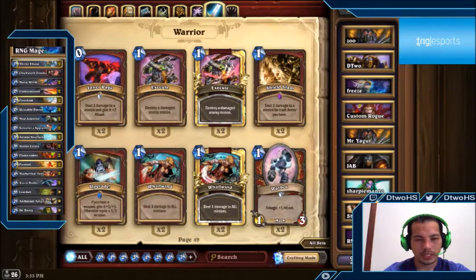Warrior Grim Patron is not the best matchup. If they can survive long enough, basically they can take back the game from you by playing things like just turn 8. As long as they survive to turn 8, they go Warsong Commander, Grim Patron, and they clear most, if not all, of your board. So that is not a very good matchup.